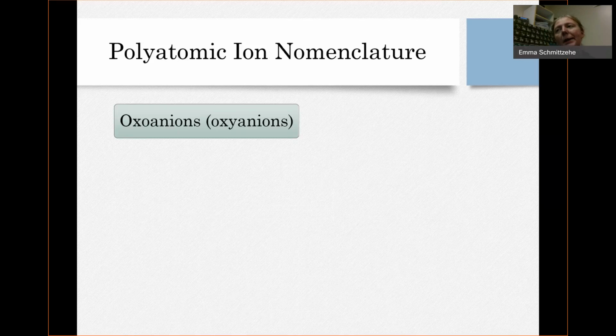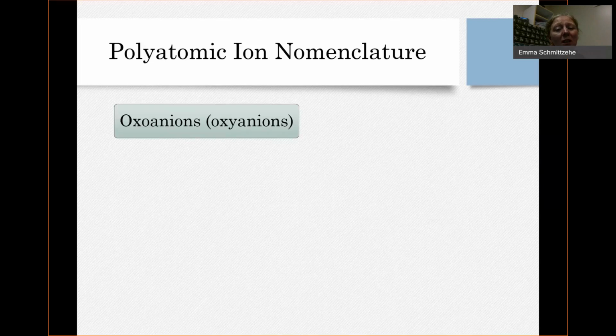Now, the elements that combine with oxygen most often form at least two different oxoanions. When I say two different oxoanions, that is, it combines with more than one number of oxygens. Some things can combine with either one oxygen or two, or either two or three, and so on. And that's what I'm talking about, two different ones.